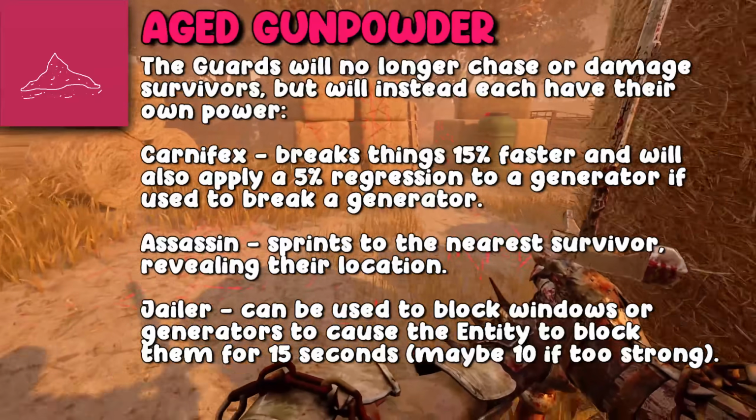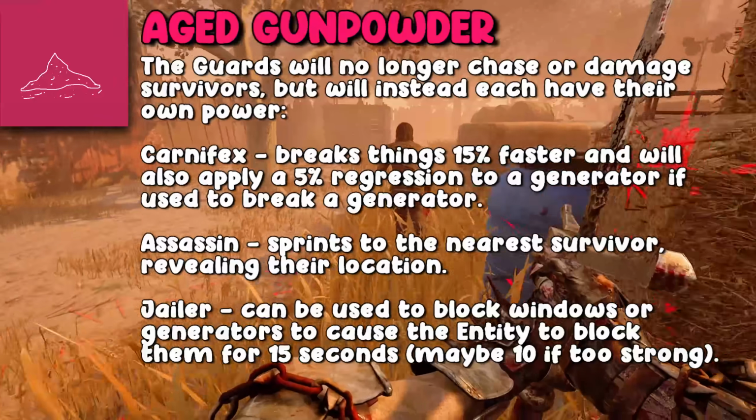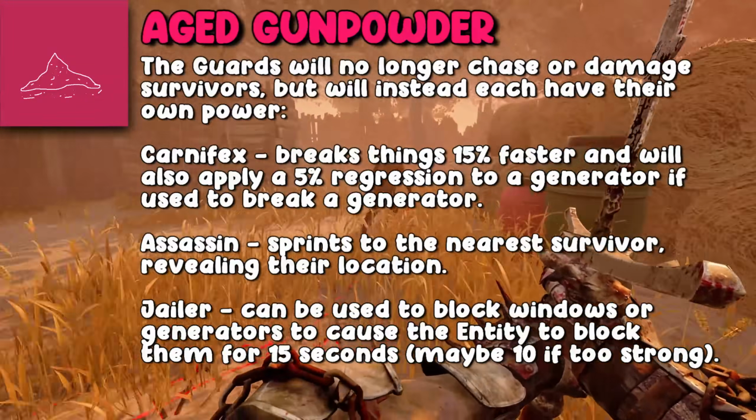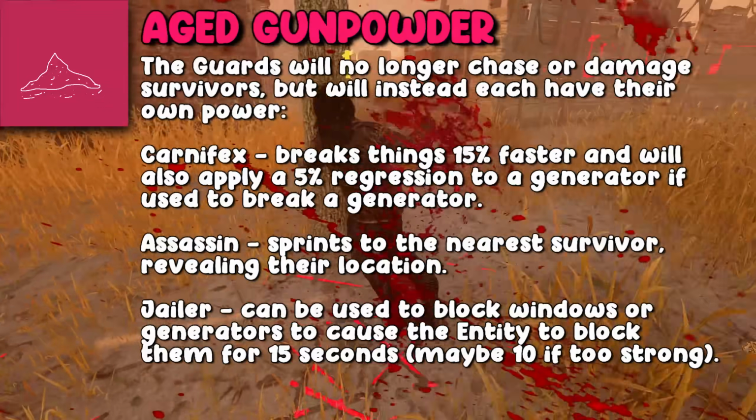I don't know how underpowered or overpowered this may be, especially with all of his add-ons that allow you to get some like twice in a row or whatever, but I just think that they should remove the ability for the guards to be able to hit survivors and instead just make them have their own characteristics, more amplified.